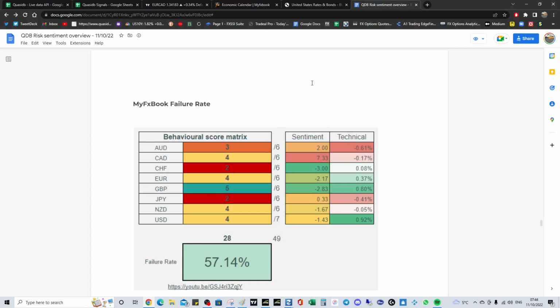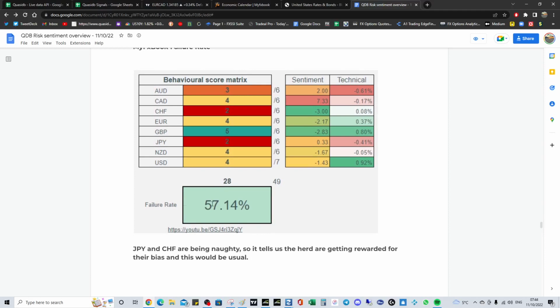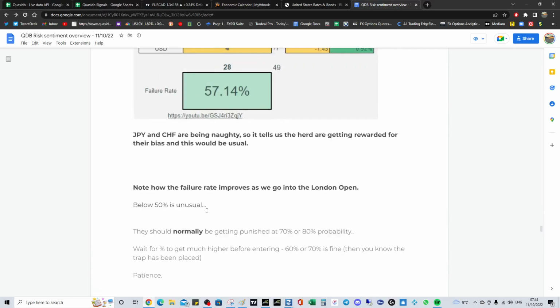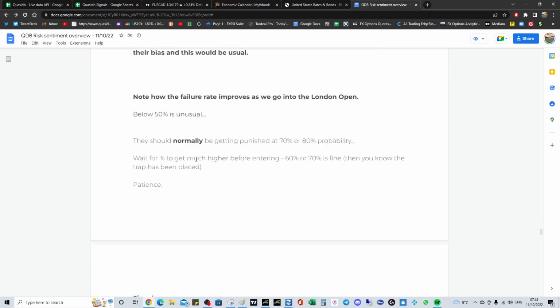So once they go one way, price should do the opposite basically. So we get a metric of their failure rate. So it's quite useful to see if they're getting paid or not. And 57% is pretty much like a casino, so you might want to wait for that to get a bit higher. And a little thing about that, below 50% is unusual. If it was below 50%, then the herd majority would be getting paid, and that would be really unusual. So you'd want that a bit higher, but it's probably okay-ish where it is. As long as it's not below 50%, they shouldn't be getting paid as a majority.